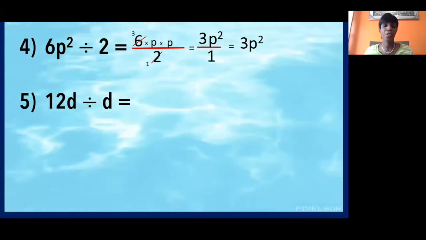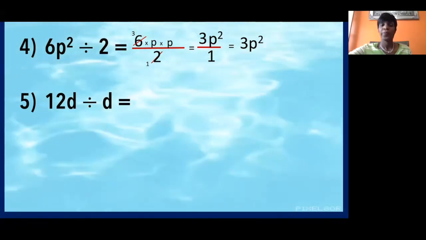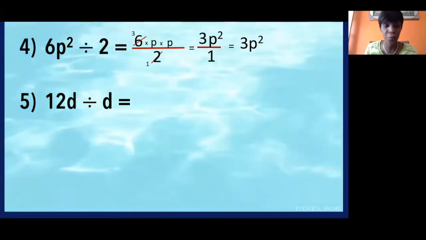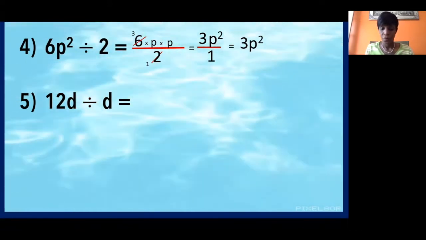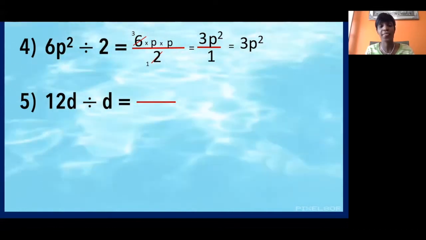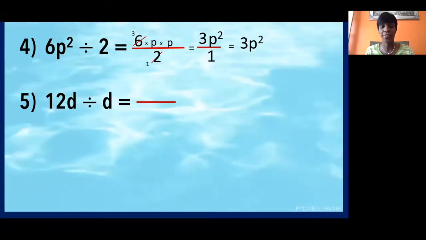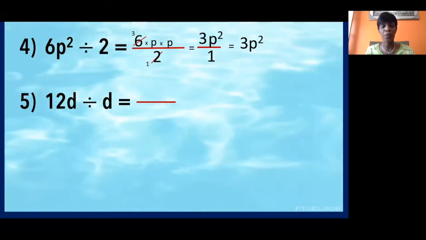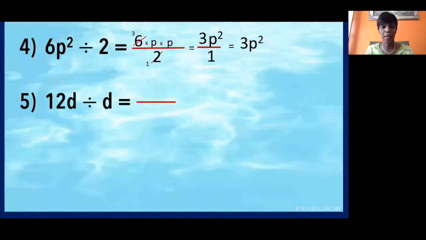Okay, I'm going to give you a chance to do number 5. Okay, are we ready? Now, first we set up as a fraction, so let's go with our fraction. First we draw a line. I hope you're taking it down. Even if you didn't understand number 4, you didn't catch it, I need you to take it down so that going forward, you will be able to catch up and look on. So at the top, we're going to have 12.